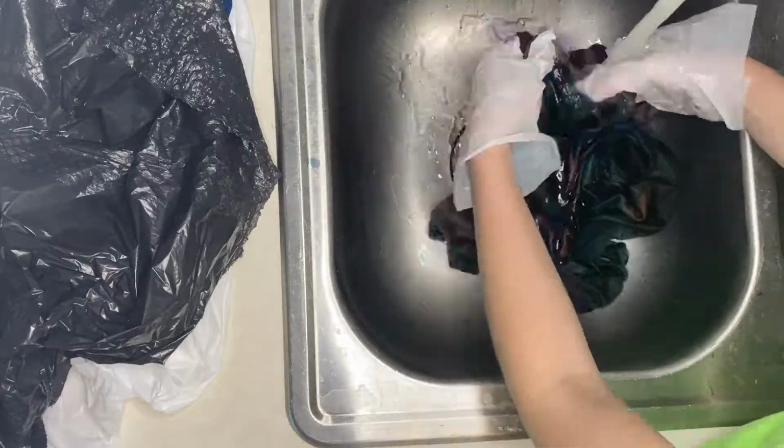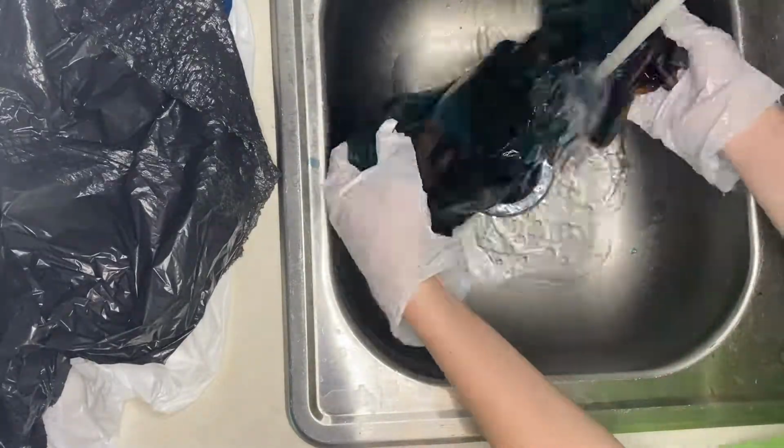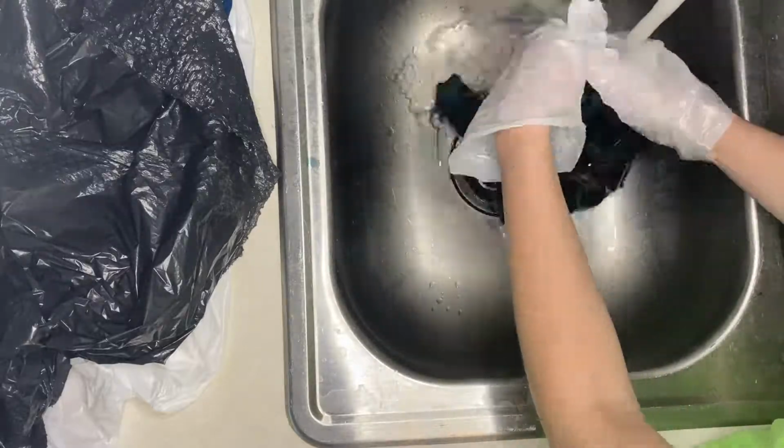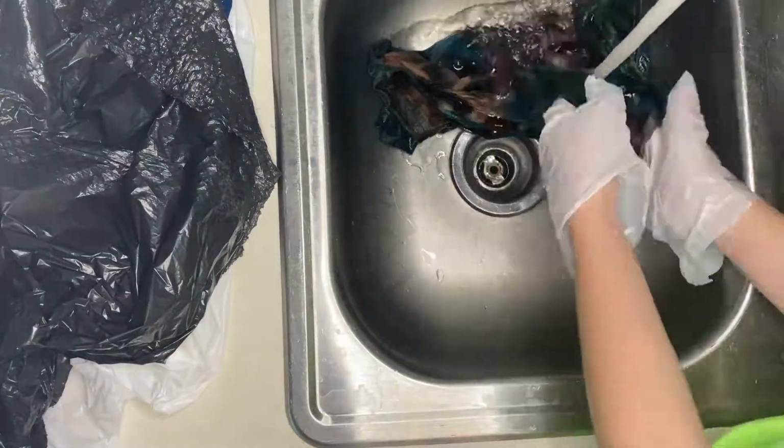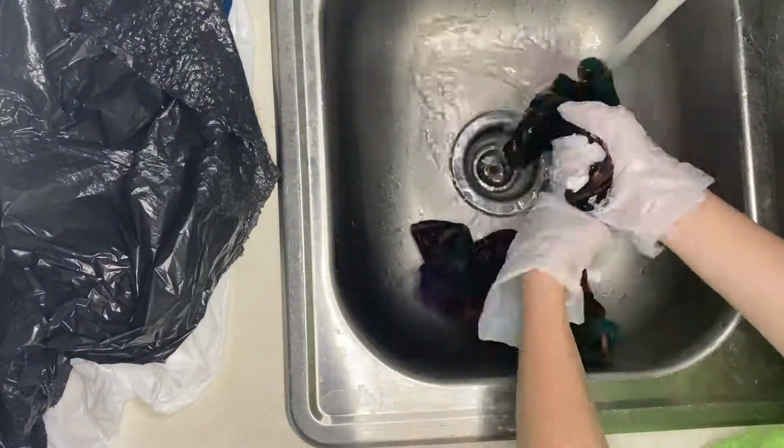We want to make sure that we are rinsing out all of the dye, so make sure you cover all parts of the shirt and that you are fully rinsing it. Once the water starts running clear, you then can wring out your shirt and hang it up to dry.